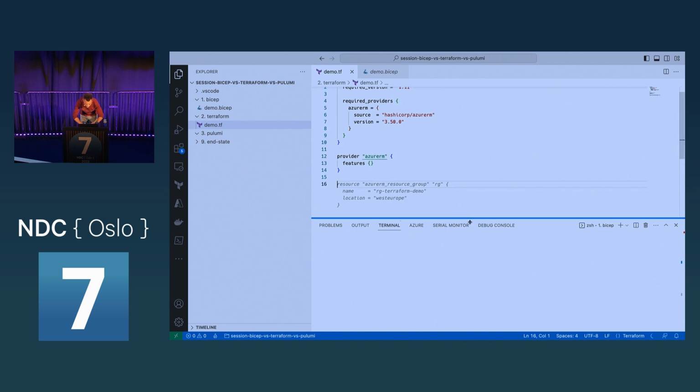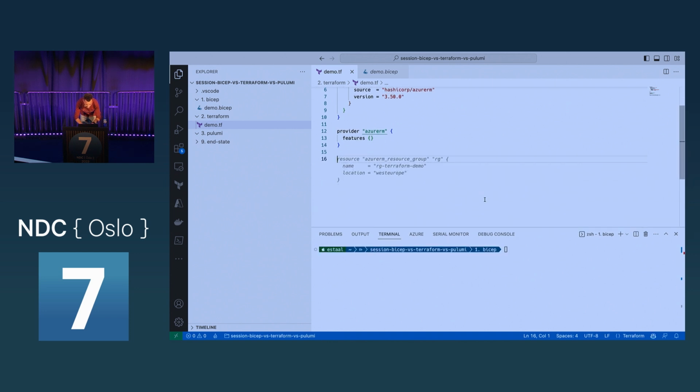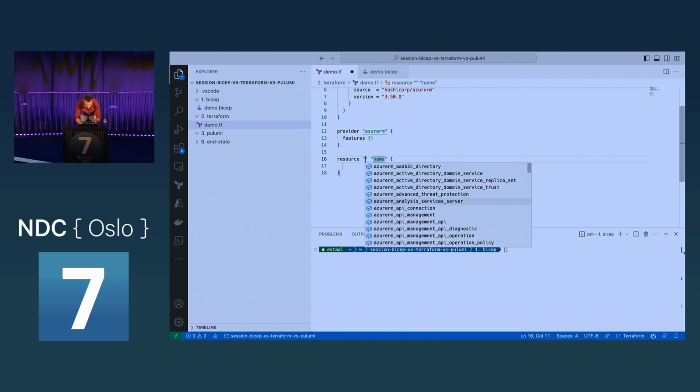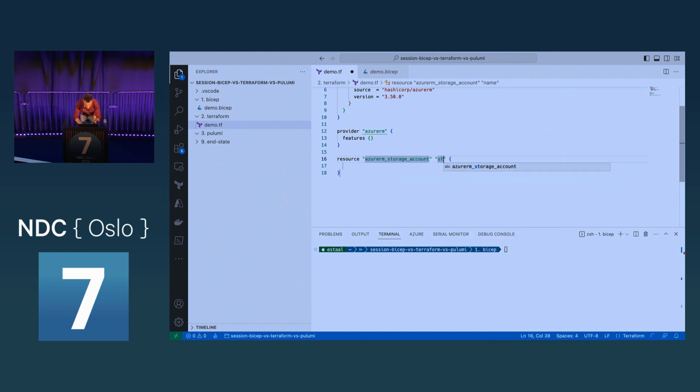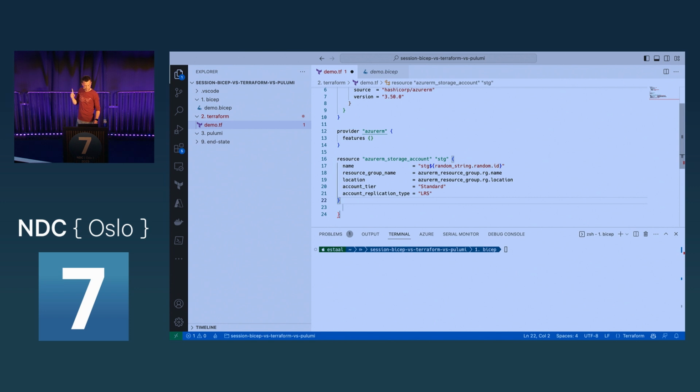All right. Now we can actually start creating a resource. So let's go out and create an Azure RM storage account and call it SDG. There's no support here for templates and whatever. I did install a few extensions that should actually do templating for Azure resources, but they weren't that good. Most of the stuff I just use Copilot because it works better than most of the extensions that I have tried.